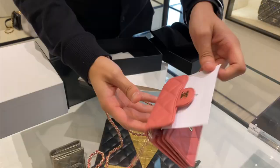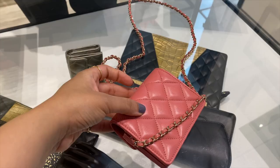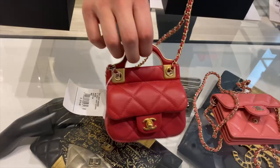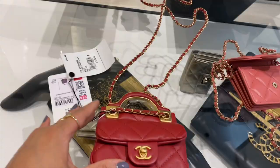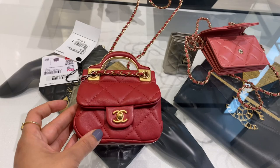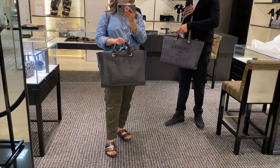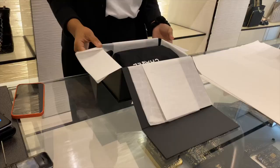My SA also showed me these card holders on chains. As you can see, all you can really fit are cards in there and nothing really else. This one had a cute little handle on it that allows you to double up the chain or wear it single, as my SA is showing me. Of course I couldn't leave without trying out the Deauville — here's the one in leather, and I also tried the one in the traditional fabric, which I actually really liked and I think it's now on my wish list.